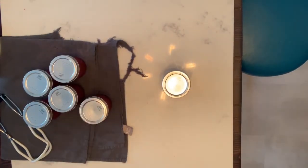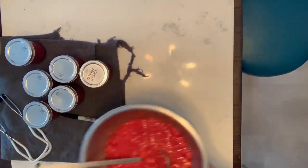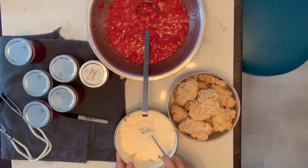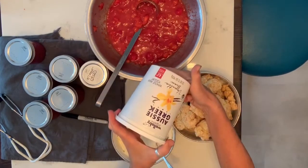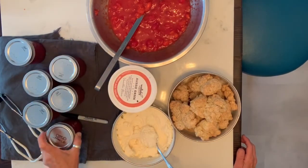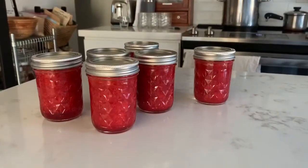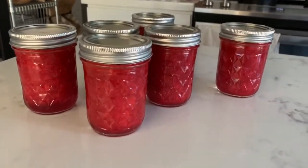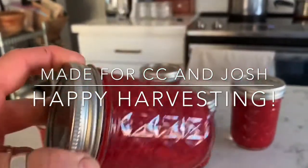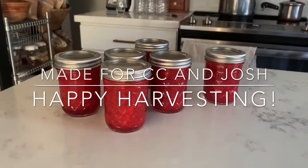I'll write strawberry and the year on each jar. The best way to eat strawberries, I think, is with shortcake and whipped cream — though you can also use vanilla yogurt. This will get us jam for the year. This is the day after in the morning — look how nice and solid it is! I'm going to do more batches tomorrow: blackberries, raspberries, and maybe some huckleberry jam.